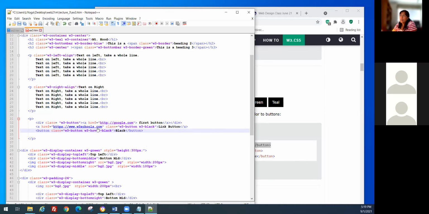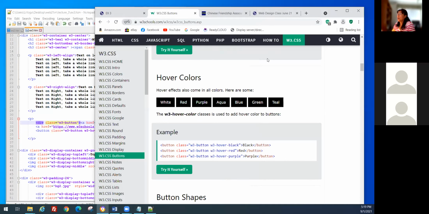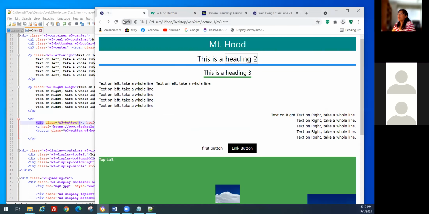You see, look, it's link with class button. Another is just a button. Even if it's a button, you still need this class button. And another is div with class button. So three ways. I don't want to confuse you, but that's just a reality.